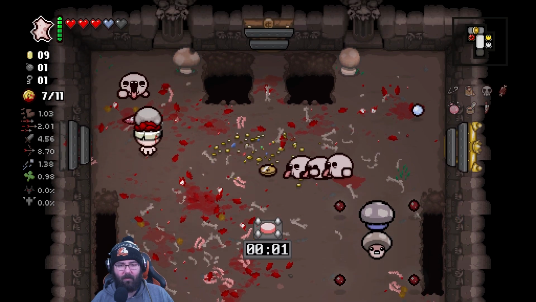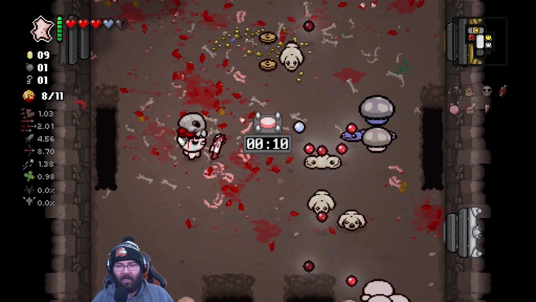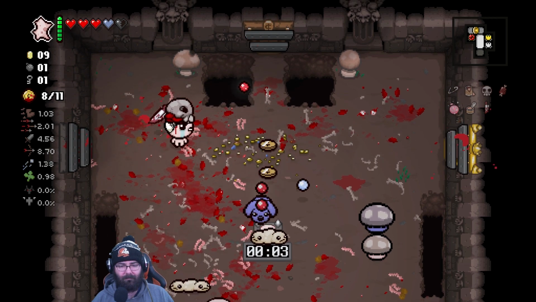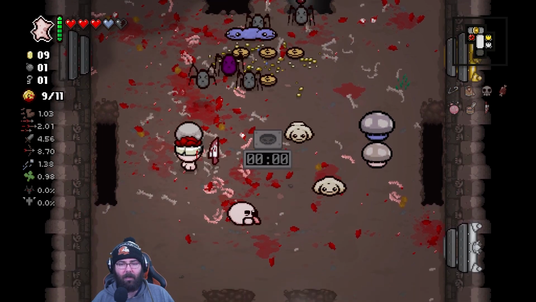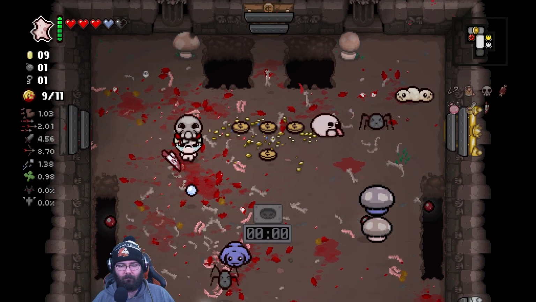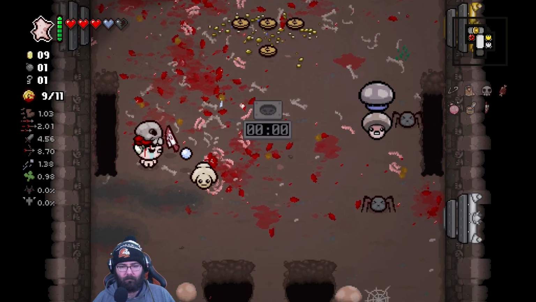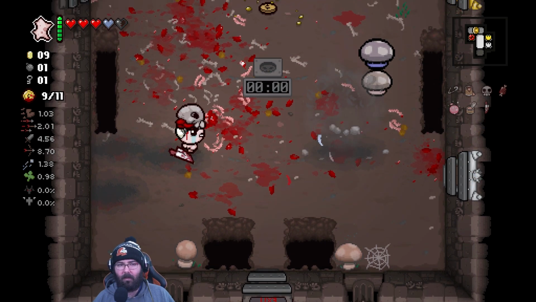God, I'm so weak right now. Oh, come on, Sack Dagger. Why didn't you kill him before he hit me? Oh my God. This is the last wave. I did not realize that. So that's good.